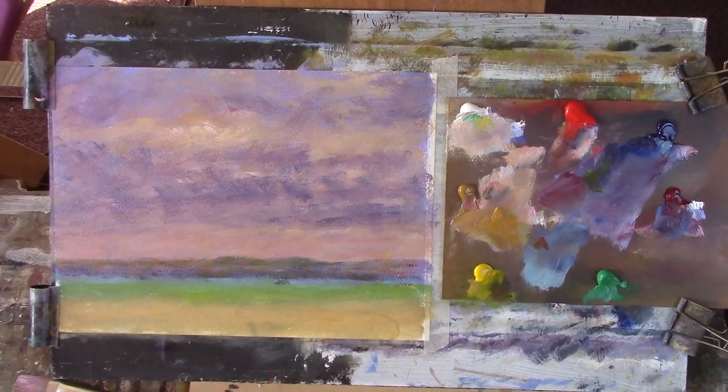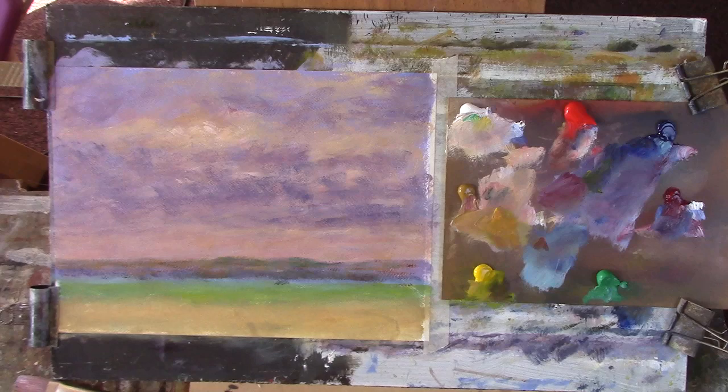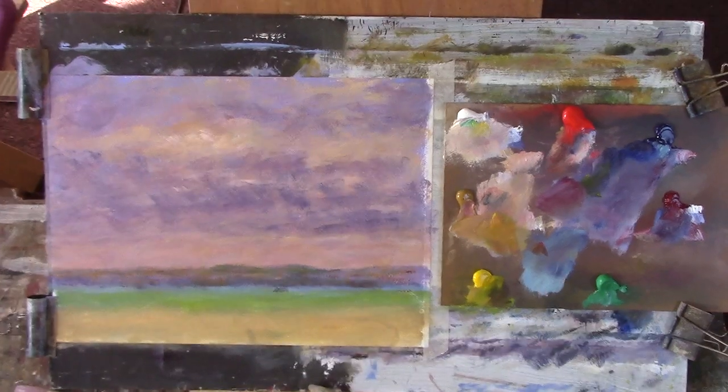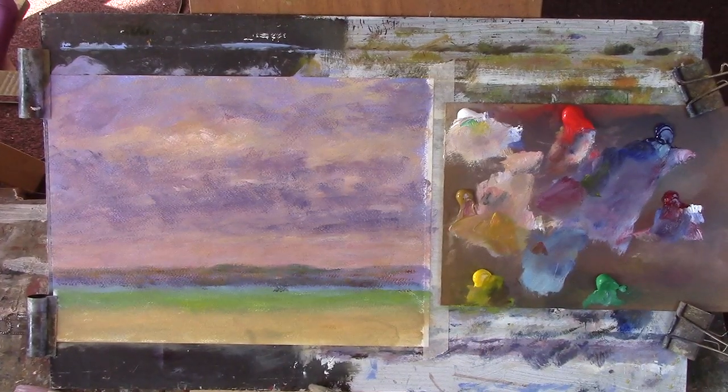A thinner brush. Excuse me a minute while I... a worn out brush. That'll do. I've changed my mind. I want to get the colours in that background. I don't want it blue, other than in bits.